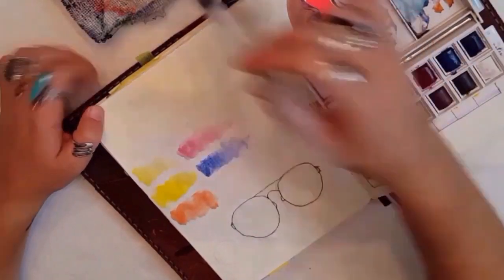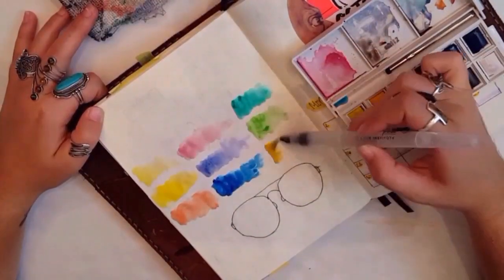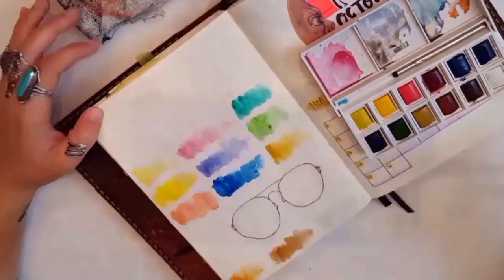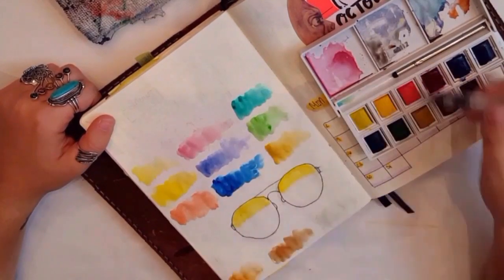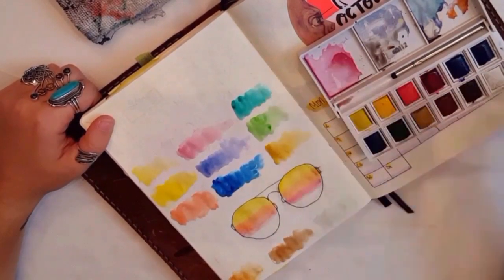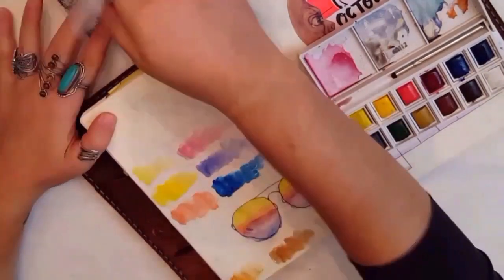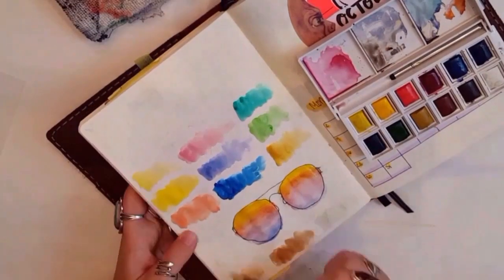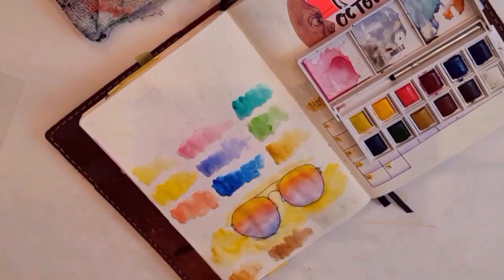So what I just started with this week was my bullet journal. I had sketched this pair of sunglasses — I don't even know how long ago — back when it was probably October 1st and I was fooling myself like, yeah, maybe I'll draw something for Inktober. Yeah, not gonna happen. But I did draw these sunglasses, so now I'm finally coloring them in with this little ombre effect. I think I'm just still on the 'I refuse to accept that summer is over' kick, so that's what we're doing.